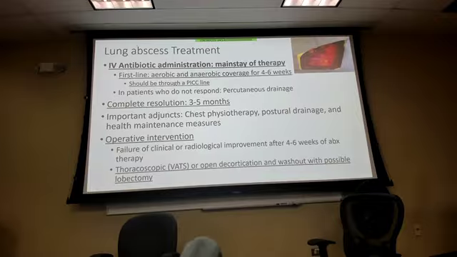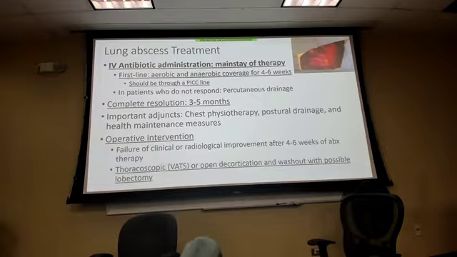Trying to keep their other comorbidities optimized, right? If you have a diabetic, keeping them well controlled is going to be key. If you have an uncontrolled diabetic, do you think their abscess is going to be healing correctly? Probably not, right? So optimizing all the other health things. So failure: if we do not see any clinical or radiological improvement after 4 to 6 weeks on antibiotics, that's when we go in and do either the VATS or open decortication, depending on where it's at.